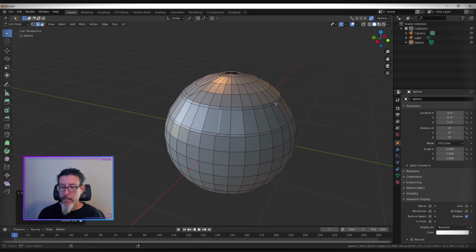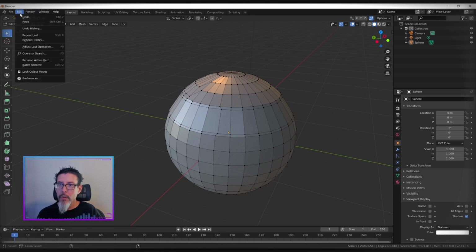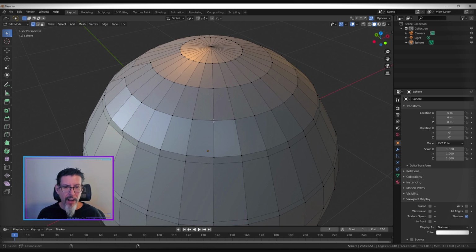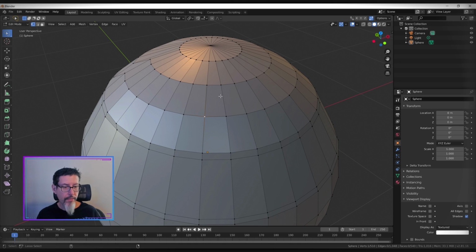The other thing I wanted to show you is that Blender has this really neat concept of repeat the last action. Now, I don't know exactly where it is on the menus. Oh, there it is. Repeat Last, Shift R. It seems weird when you first fire up Blender because you're like, what the hell would I ever use that for? But let's say you're using the default hotkey layout. You select two vertices, you hit Alt M, and then you choose Merge at Last. And you're like, okay, great. You don't want to do that every time. But now that I've done that once, if I select another two vertices and hit Shift R, it will repeat the last command back again.